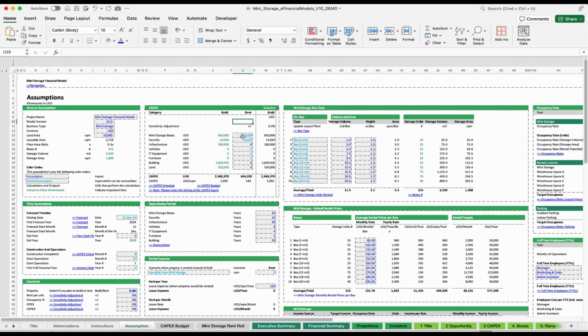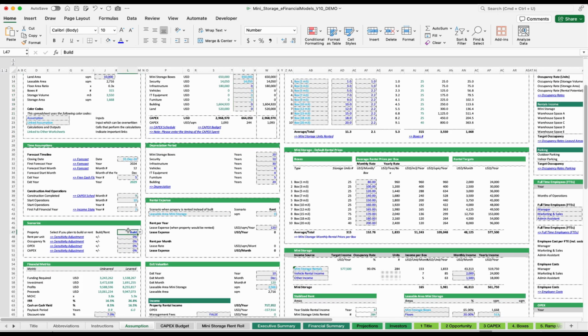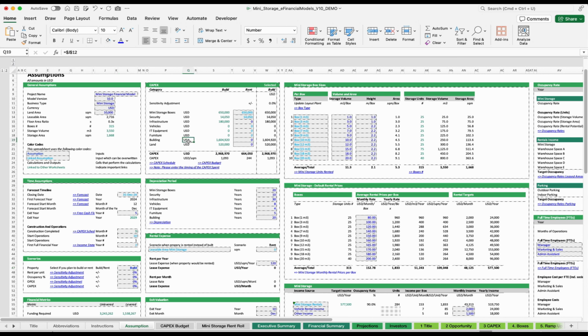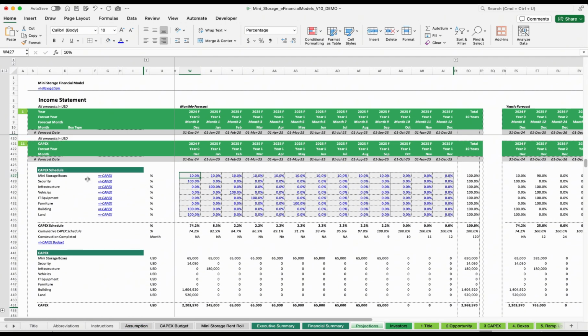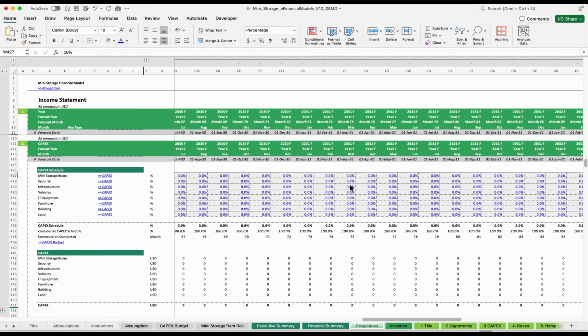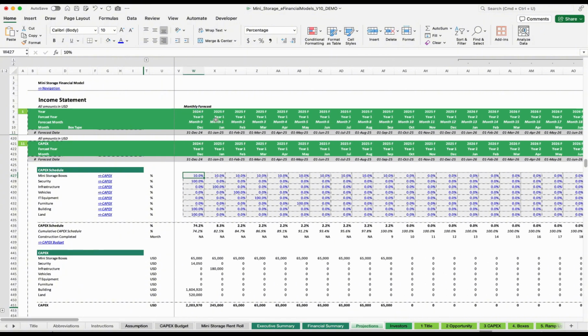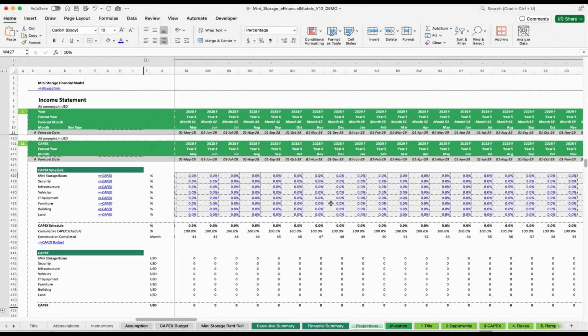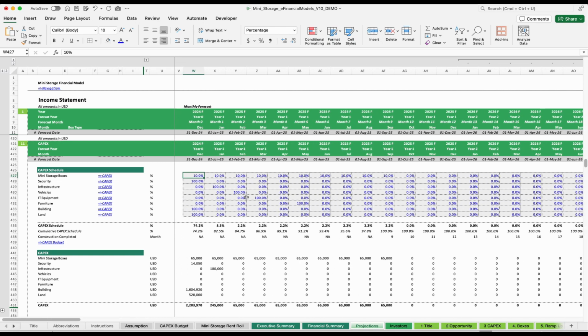If you would rent, the question is which of these costs would occur, so you could simply take some of those or then put the rest to 0. And then what you can do is you can switch between build and rent to see what would be the difference if you would rent instead of build the site. The other question here of relevance is, once you have the cost defined, you need to also define by when these costs are going to be spent. And as you can see, we have here a monthly forecast period stretching out for over 10 years.